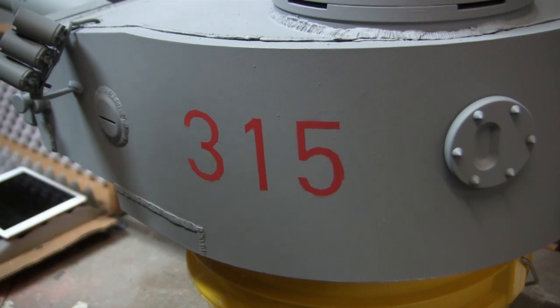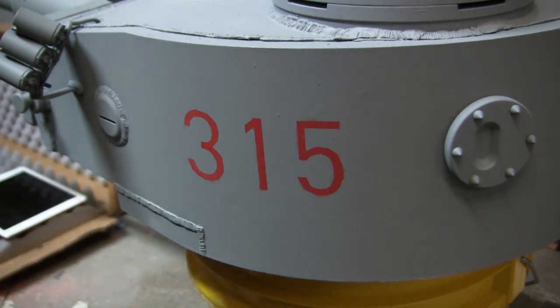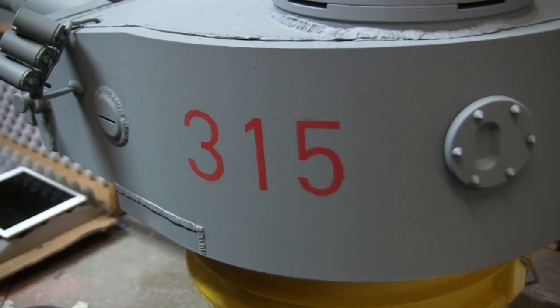Now, to do this, like I said, I'm doing it by hand. Now, when it comes to the actual thickness of the strokes, honestly, this is just something that I've done so many times that I just have the muscle memory in how to do it. But you can have the option of making the strokes as thin or as thick as you want. Again, there are a lot of options available for the builder.